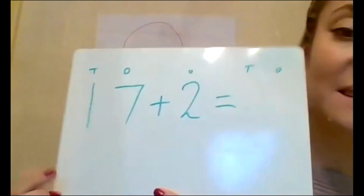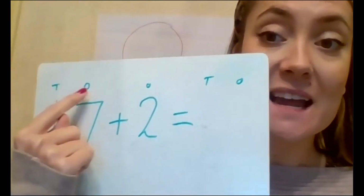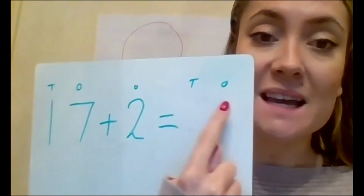Now, I wrote down 17 plus 2. So you can see I've got an extra 10 there. So I've labelled it 10s and 1s, and I've got no 10s in the number 2, so I've just put my 1s there. I'm going to put my 10s and 1s of my answer here. So let's have a look. My flip chart pen is ready. I'm hoping you can see my board.